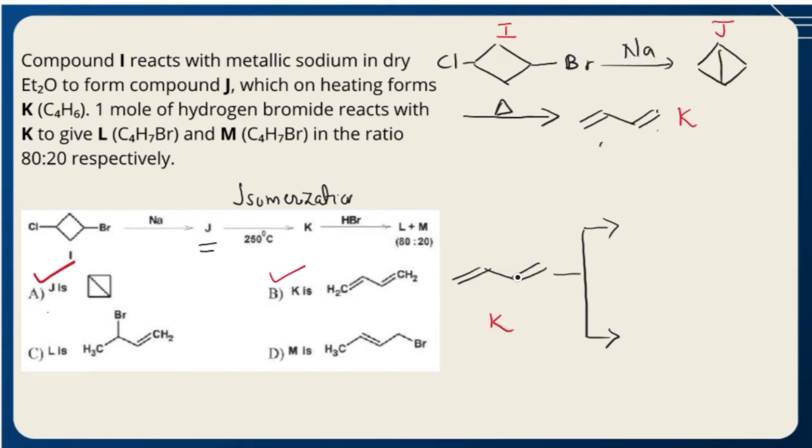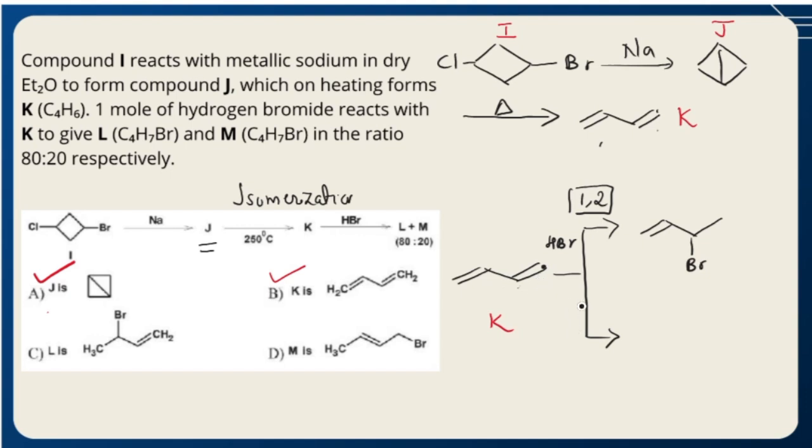The reaction of 1,3-butadiene with hydrogen bromide is an electrophilic addition that produces a mixture of two products, that is L and M. The product ratio depends on the temperature due to kinetic versus thermodynamic control. The low temperature favors 1,2 addition. 1,2 addition refers to when the hydrogen goes to this carbon, the bromine goes to the second carbon, like this. It is simple addition of HBr across the double bond through Markovnikov's addition.